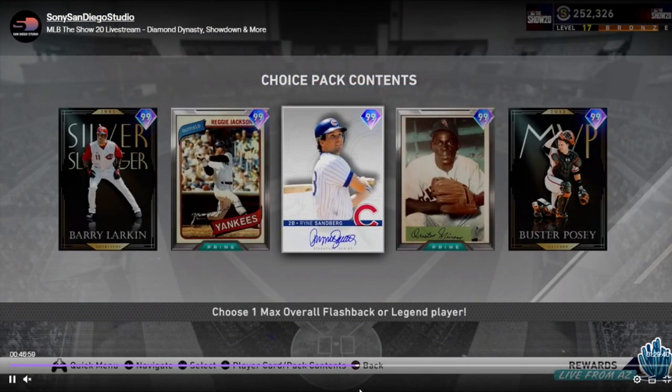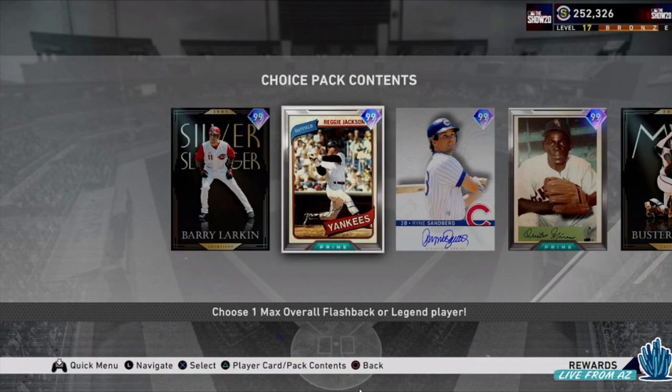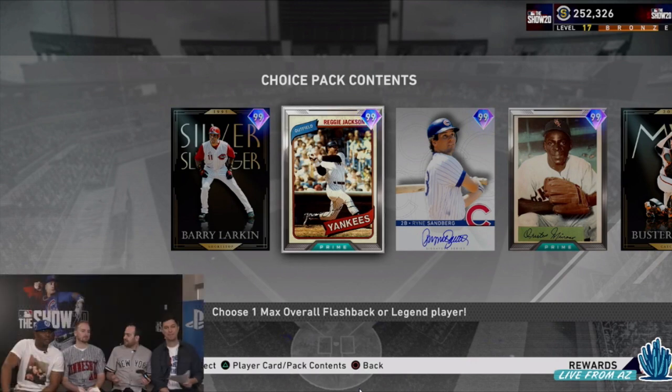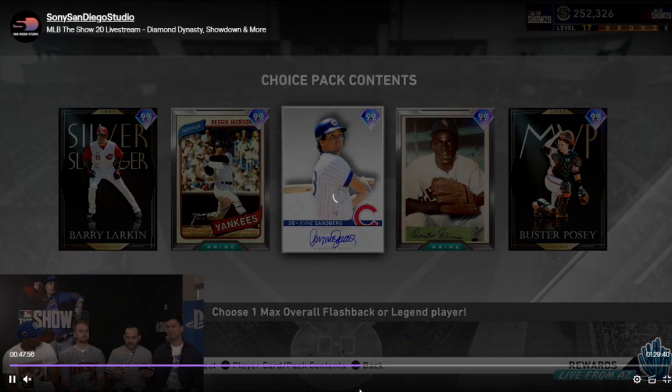Then when you get to Silver 1, you get a choice of one of five 99 overall diamonds. And they're all pretty good, not going to lie. You can't really go wrong with any of these guys. You've got Barry Larkin, Reggie Jackson, Ryne Sandberg, Minnie Minoso, and Buster Posey. So it's kind of what fits your team.